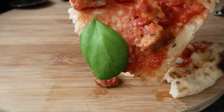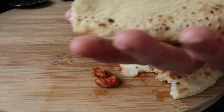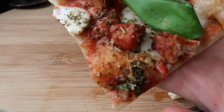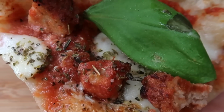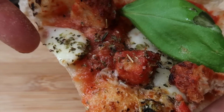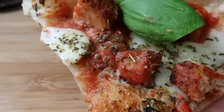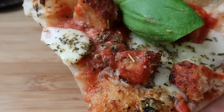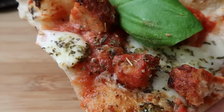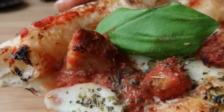Very tasty pizza. I love the meatballs on here, and I think it's cooked the base really well. My toppings on this pizza: meatballs in a bolognese sauce, some mozzarella, buffalo mozzarella, beautiful basil leaves, some mixed herbs, a bit of garlic powder on top, and some Parmesan cheese just to finish off. Very tasty, very nice.